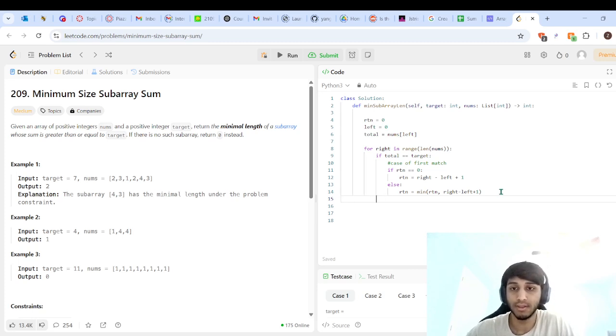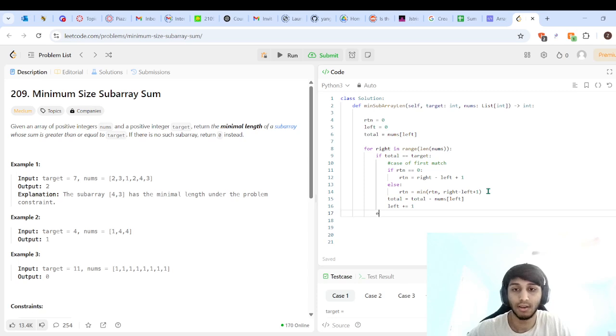Okay, so if there isn't a match, oh, okay, and if we do this, we also need to increment left by 1. So total is equal to total minus nums[left], because we need to pop off the back, and then we'll increment the left pointer by one.